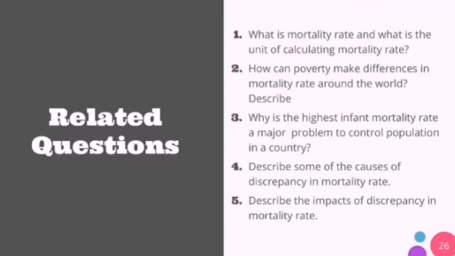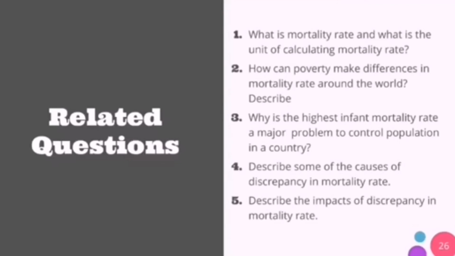I assume that you haven't forgotten what we have learned about the concept of mortality rate. Number of people dead of a certain age per 1,000 is known as mortality rate. So, whenever we calculate mortality rate, the unit will always be 1000, or you can also write per 1000. Both are the same.